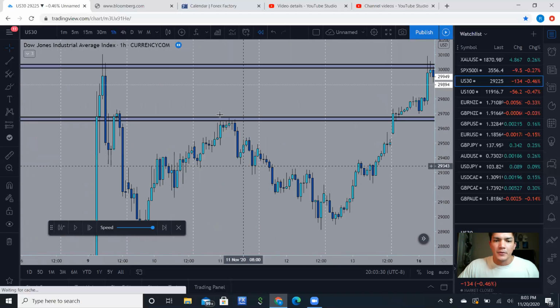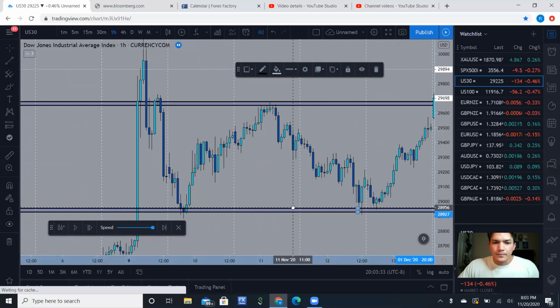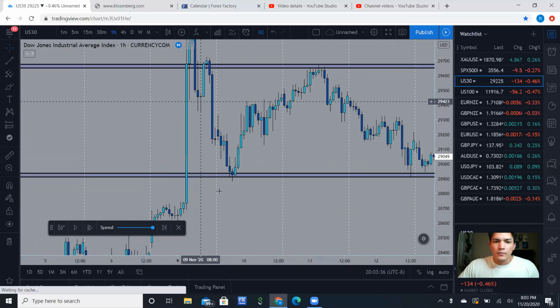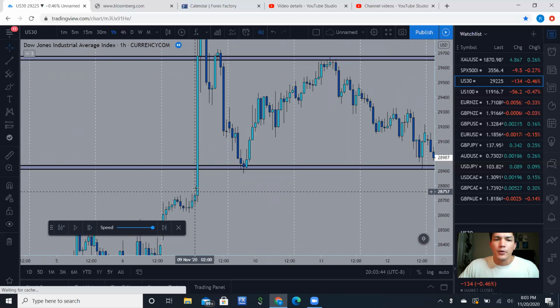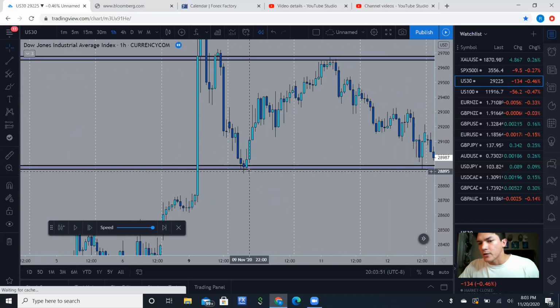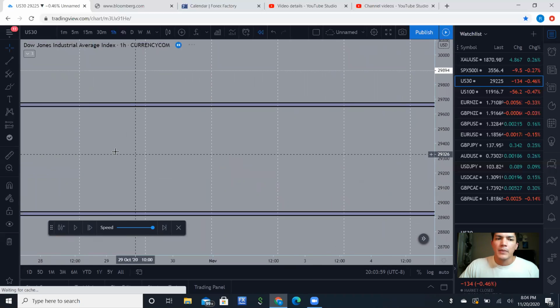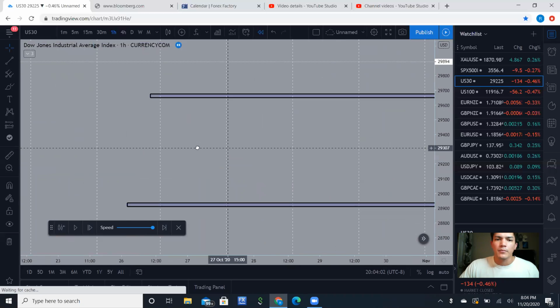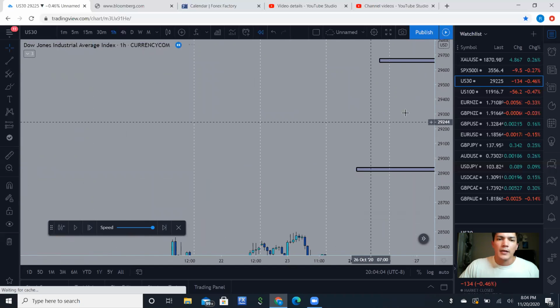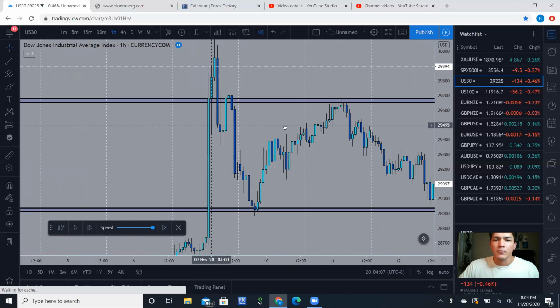So let me show you a better example down here. It touched the zone. It's not a retest, at least not in this case. I'm sure, back in the day, right here, it broke through and then shot way up, then came back for the retest. It shot through the zone, retested the zone for the push up. Here, it touched the resistance zone. If we go back far enough, I'll bet you anything that was a zone previously, but I don't want to go back too far because it's going to take too long. I don't know where price was at that point in time.